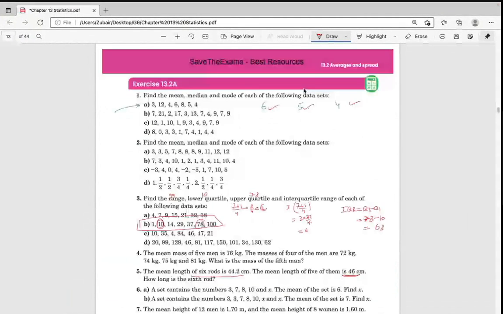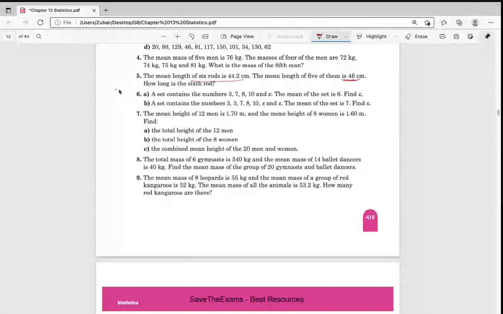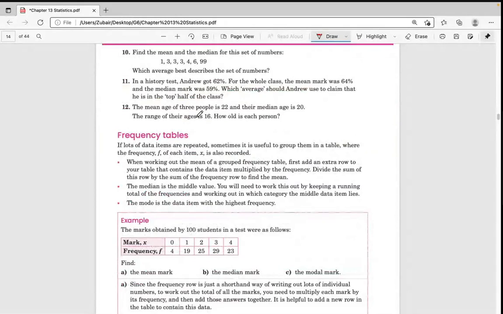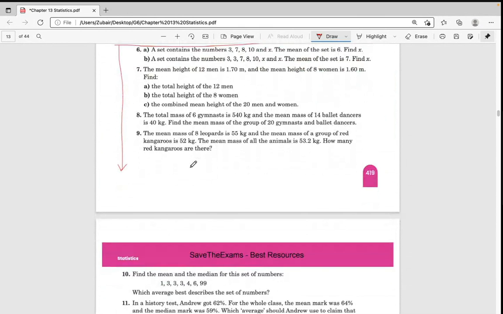This is exercise 13.2. It is actually taking longer than I expected, so don't waste your time. We have three classes a week, so try questions. Just note this page down. You have this book, you shared it with me. Page 419, question 6 and onwards. Even if you tell me tomorrow that you practiced and faced problems in every question, we'll definitely do it. If you tell me that you got the right answers, that is a bonus for all three of us. We'll save our time and jump on to the next exercise.